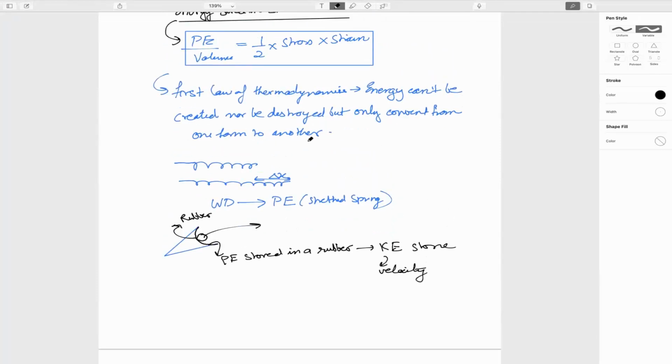All these concepts I will discuss in the next class, tomorrow. Tomorrow I will discuss the energy stored in a stretched wire, and then some questions related to the mechanical properties of materials, some more questions that came in various examinations. Following that, we will have properties of fluids and then thermal properties of materials.